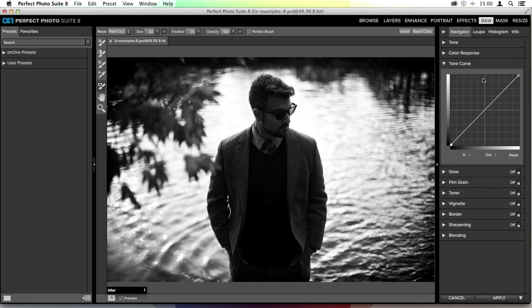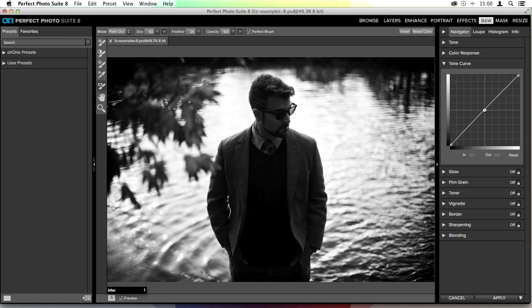This is a graphic representation of the tones in your photo. The bottom left-hand corner are your blacks. The top right-hand corner are your highlights. This line straight down the middle gives you the ability to adjust different parts of your photo and whether you'd like them to be lighter or darker.